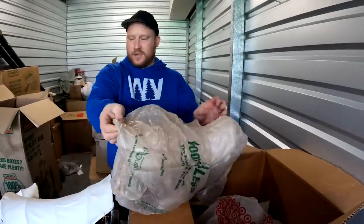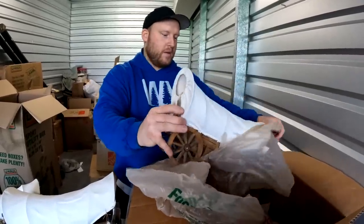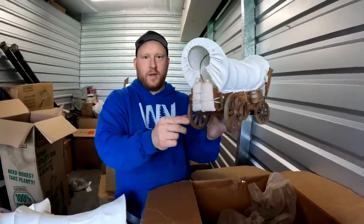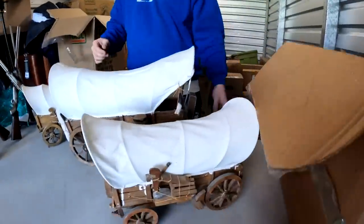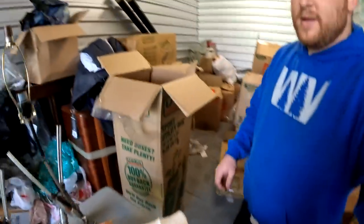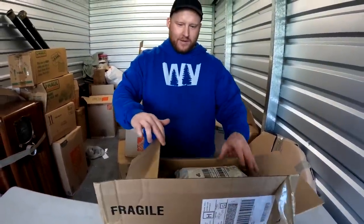Let's try this other one over here — this is another small one, I think. None of these are broken, they're all in great shape. Wow, the wheels move — see? These are cool! Look at this — there's guns too! That is amazing. All right, I have to put these away so they don't break.